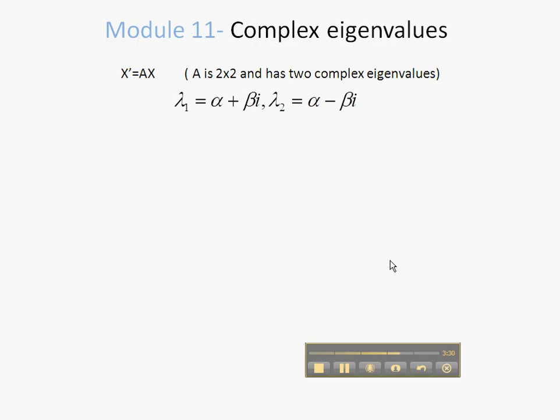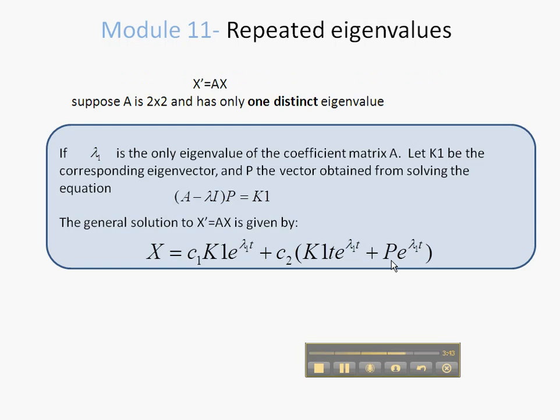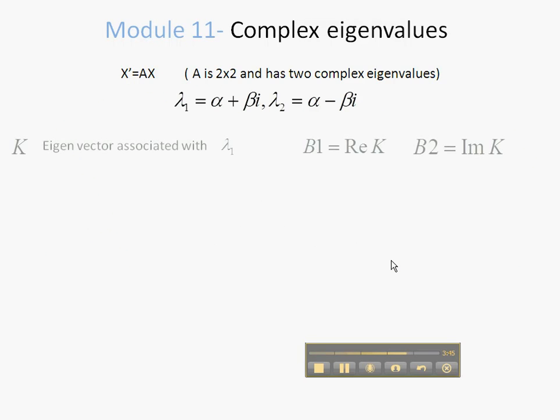Once we have that, we can plug it into the equation like this, and we have the general solution as well. Finally, we could have complex eigenvalues, and in this case, they're always complex conjugates. You always have the same value, one with a plus sign, one with a minus sign. The process is similar in that we're going to find the vector k associated with the eigenvalue lambda 1. So you choose one of the two eigenvalues, I'm going to choose lambda 1, and I'm going to find the eigenvector associated with it. Then I'm going to look for the real part of k and the imaginary part of k.